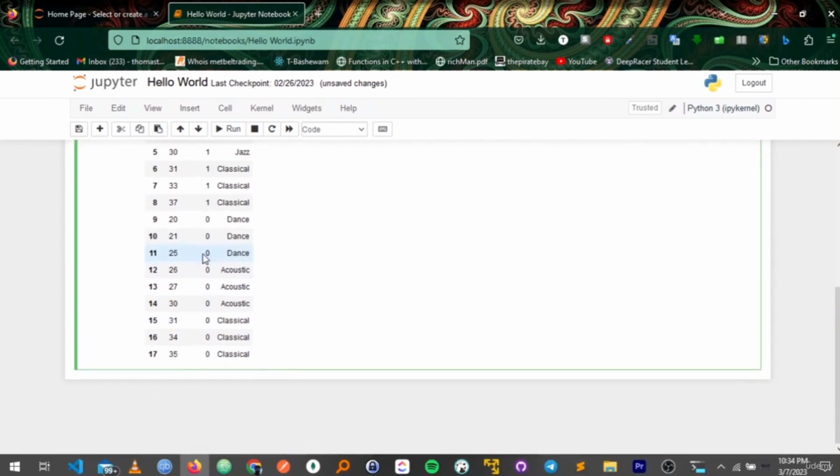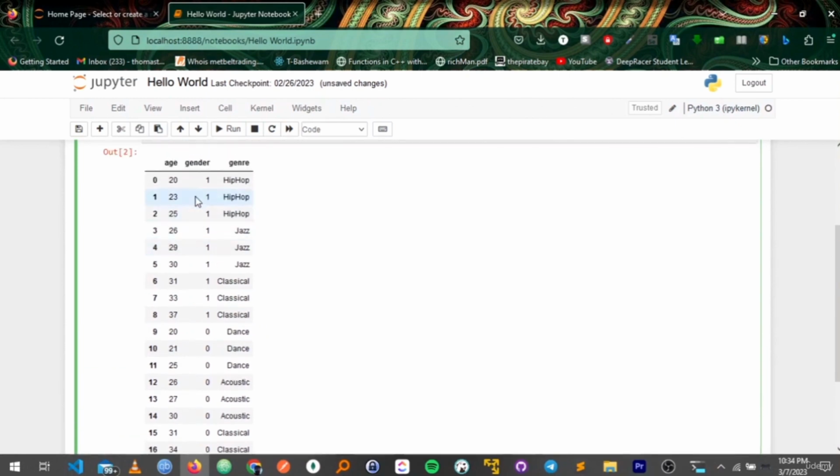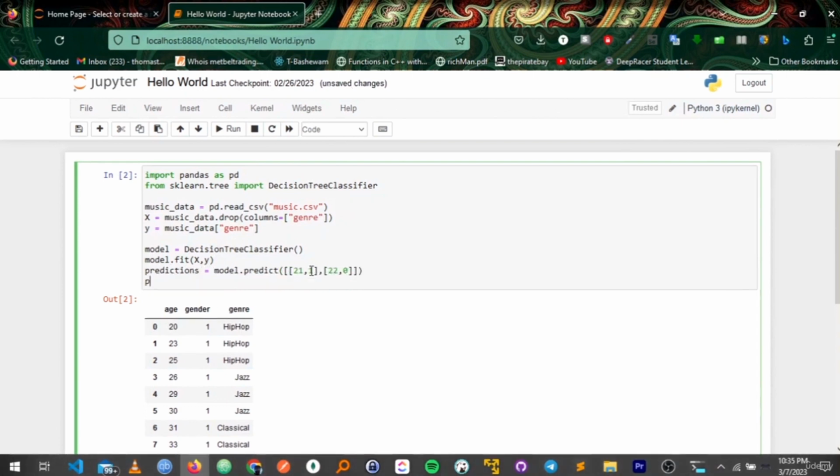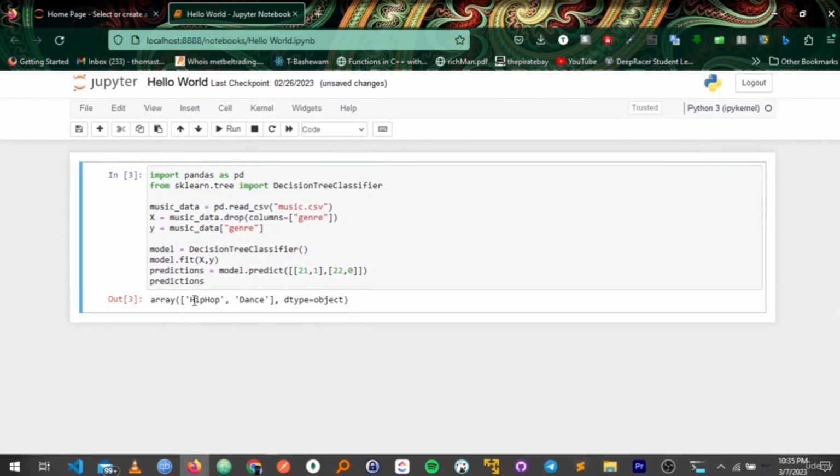There's no age 21 male and no age 22 female in the data. We're going to store that in predictions. Then let's look at our predictions. Here's hip hop and here's dance.